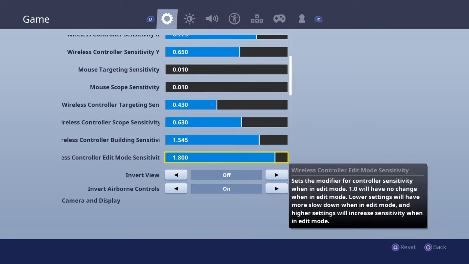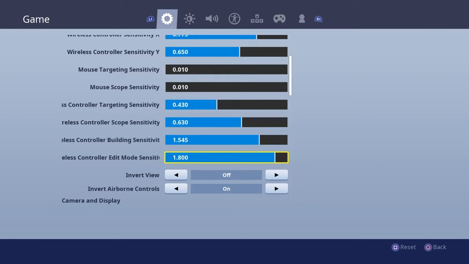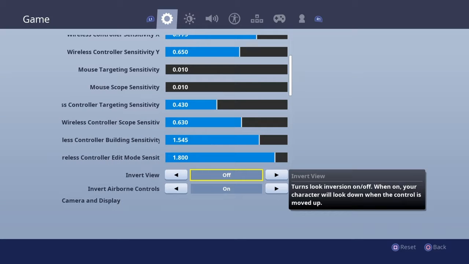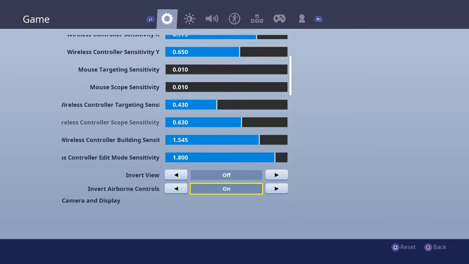This is when you're gonna be editing. So when you pull out your map, you want to edit a wall, you have those 9 squares. That's how fast it's gonna be. Mine is 1.800. Invert view, I put that off.